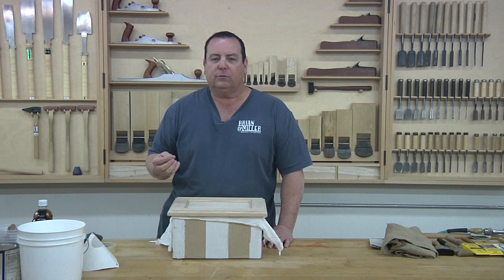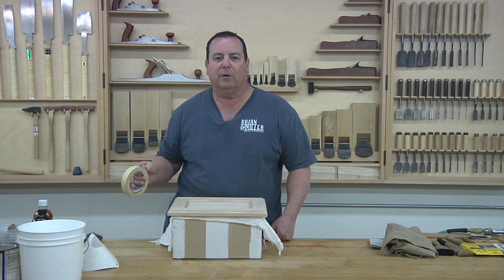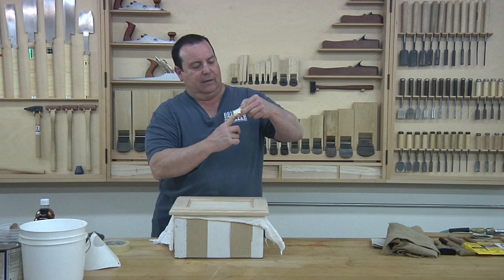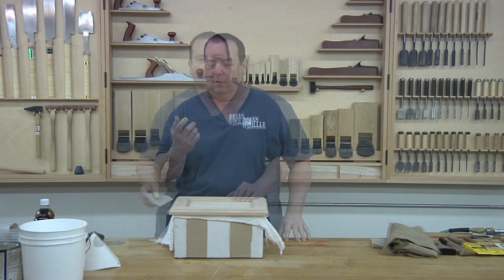For those of you that have done any amount of sanding, what happens towards the end of the day your fingers start to get a little bit raw and rather sensitive. So what I want to do is take some masking tape, since I don't have a glove with me today, and apply it to my fingers. Take some 1-inch masking tape, about a 6-inch strip, and we'll start with our index finger — apply it at an angle, not because I'm a baby, but because I want to save my skin. Wrap it around, fold the tip over, and bring it around like something you would use on a bandage for your finger.